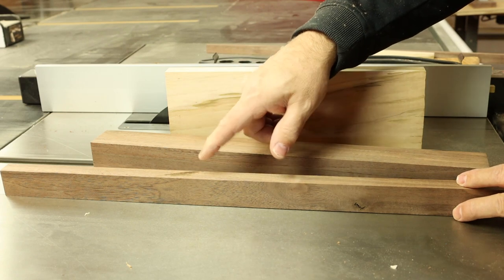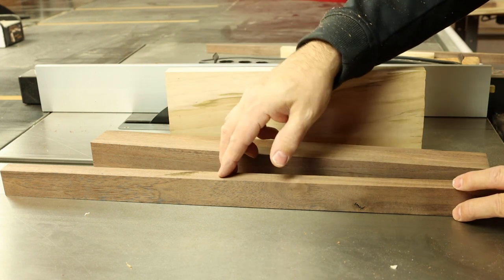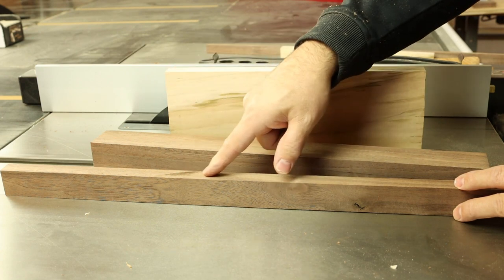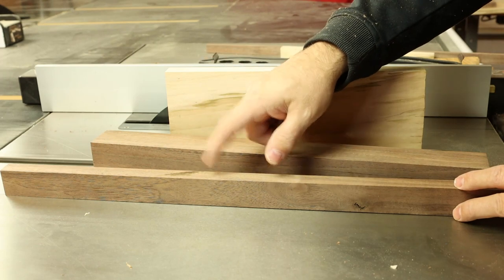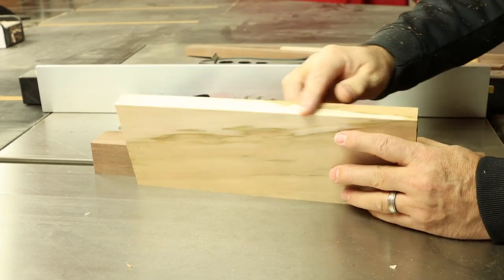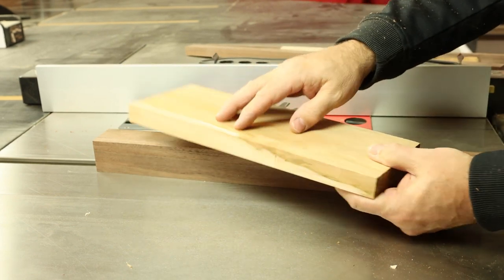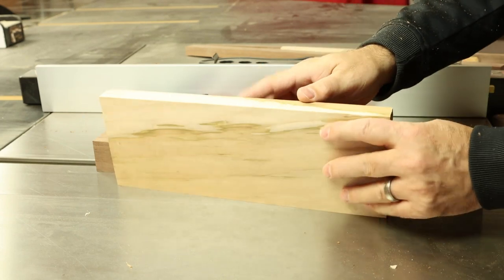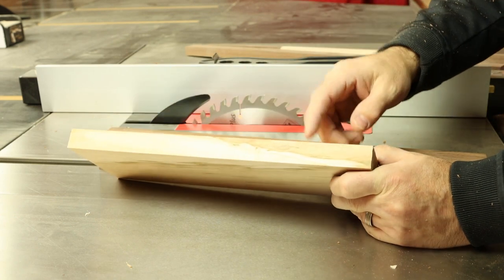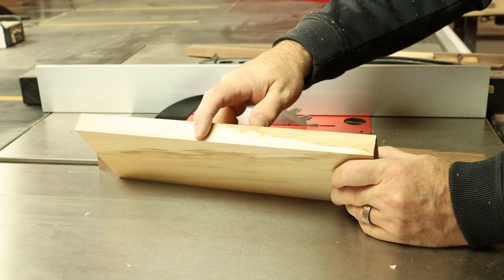I'm going to discount that burn — anytime a board moves away from the fence and doesn't stay true to the blade, you can't hope for a clean cut. The blade did just what any other blade would do: put a little burn, nothing you couldn't sand out. I'm going to fault the lumber on that one. As for the maple three-quarter stock — a wood really prone to burning, stock I've had in the shop a while that always gives big burns on ripped edges — that was not the case here. Brand new blade, but also a very good blade. No burns in wood prone to burning like cherry and maple — that's a great sign.